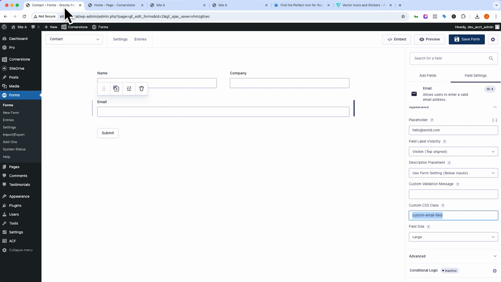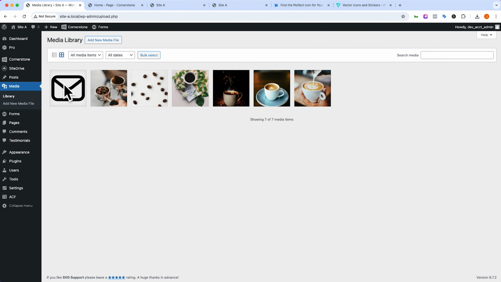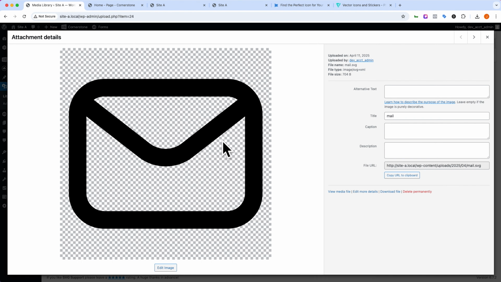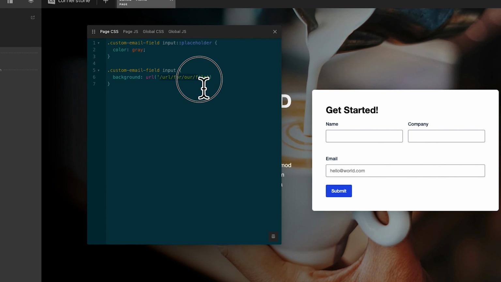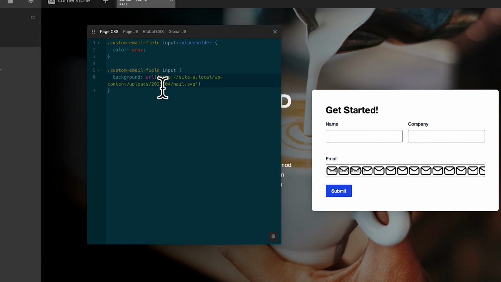Well, let's jump into the back end of WordPress here again. We'll go into our media library, and as you can see, I have an SVG file here, which is something that I just downloaded from Flat Icon, and we can copy our path here. Now we'll jump back over to our editor, and we could put the path in here. Now, we don't need to be as specific of this. We could just use a relative path, so I'm going to get rid of the first part of that, and there we have our icon inside.